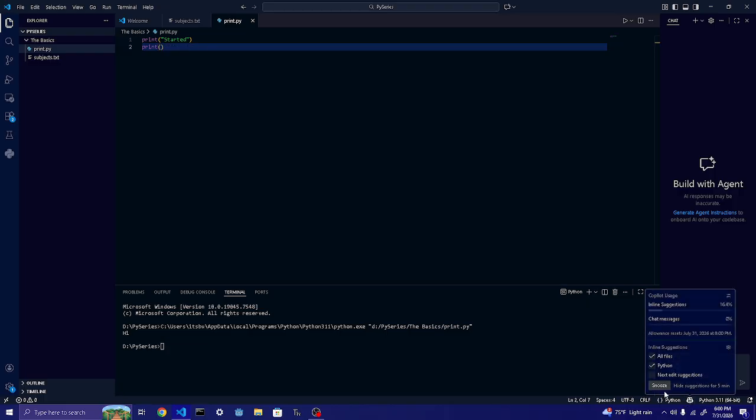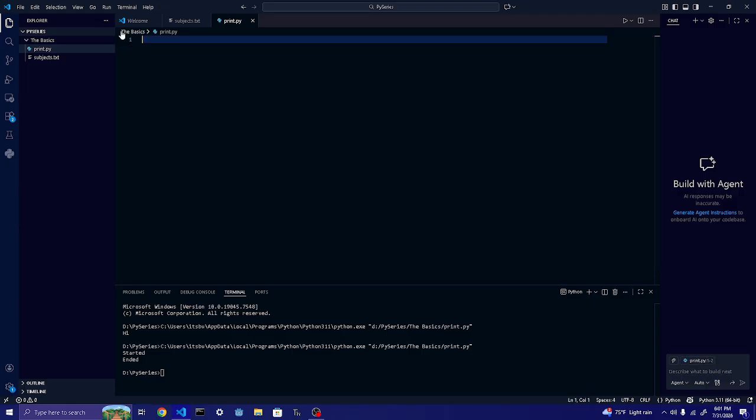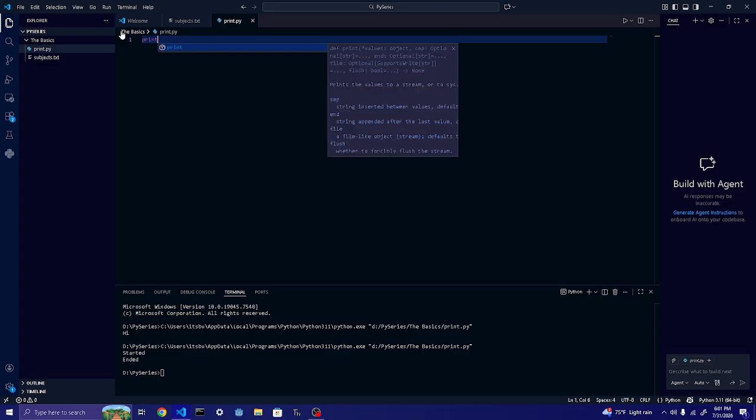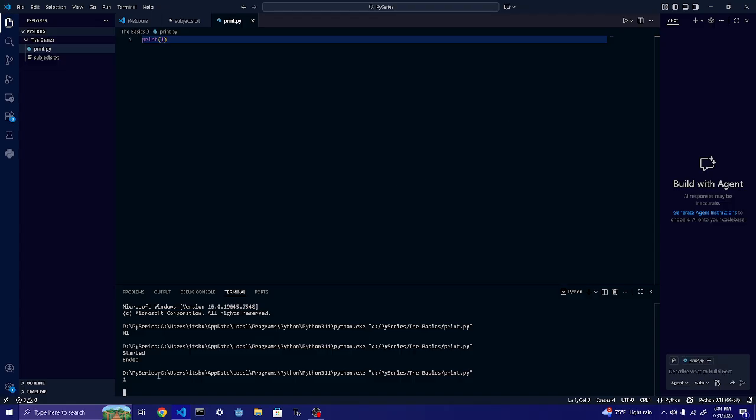Just give me a second here. Ended. So then we can see we got started and ended. So now for this next part, I'm pretty sure we can actually print numbers as well.